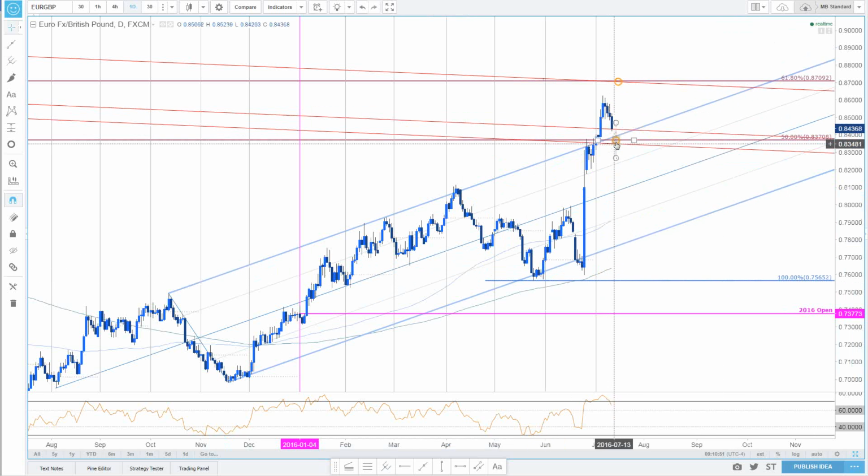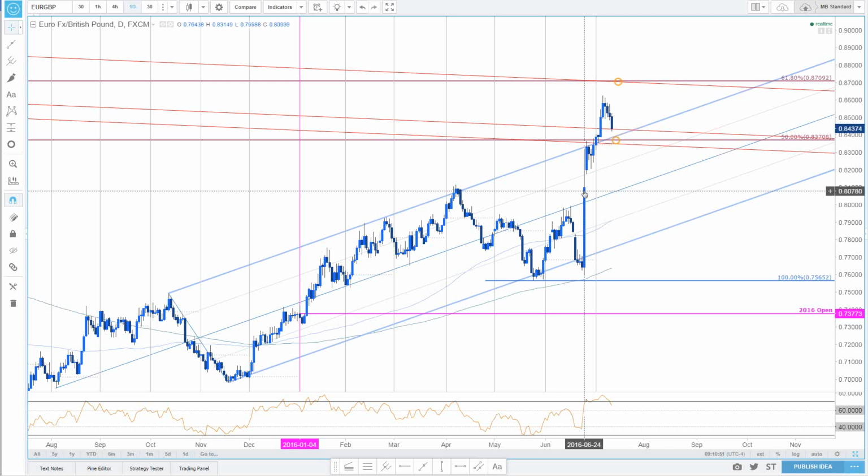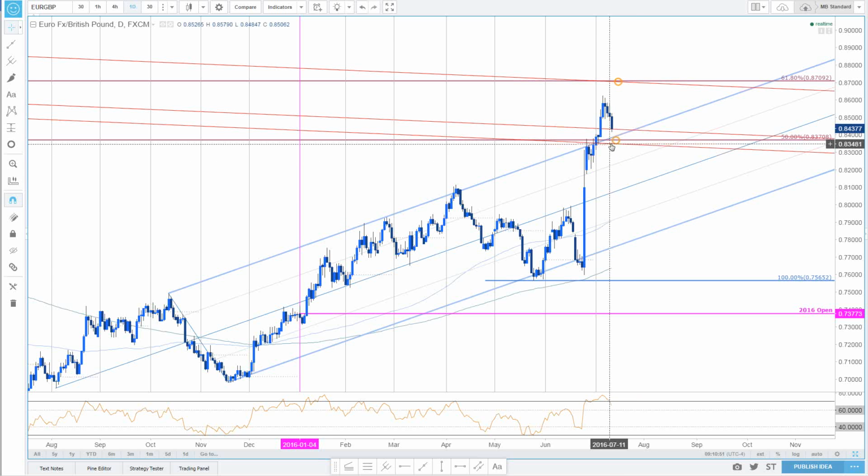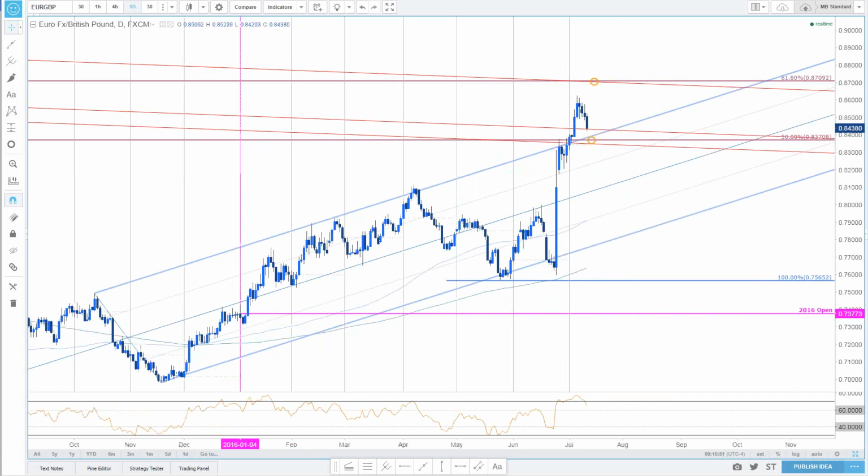Yeah, I'd be looking for that setback into this region for possible long exposure. Remember, this could be a breakaway gap. It's not a necessity that we go ahead and fill that gap, but if this thing was going to, a break below that 83.50 level would certainly leave targets down at the close here, and that close was 83.30. So the propensity of this thing to see a much more substantiated drop opens up if we get below this. I don't think we do. Near term, that's what I'd be looking for as a little bit more of the initial support here for euro pound.